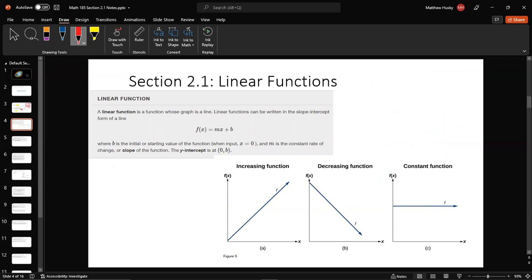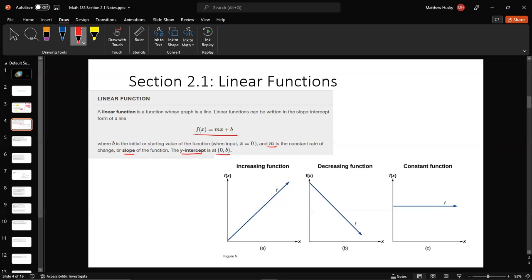So you've probably, like I said, seen the linear function there. So you've got mx plus b. Here they have it written with f of x instead of y, but it's essentially the same formula that you've probably been using since high school. M is the slope of the function. The y-intercept is the point (0, b). So the value b tells you where you start on the y-axis. It is the y-intercept.